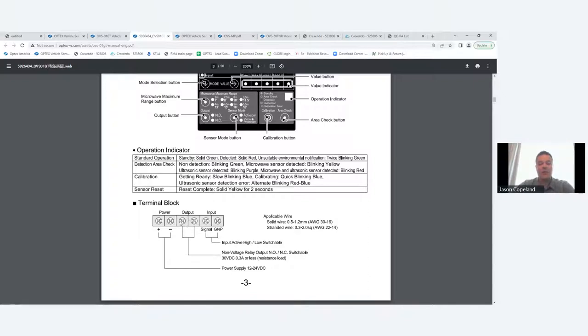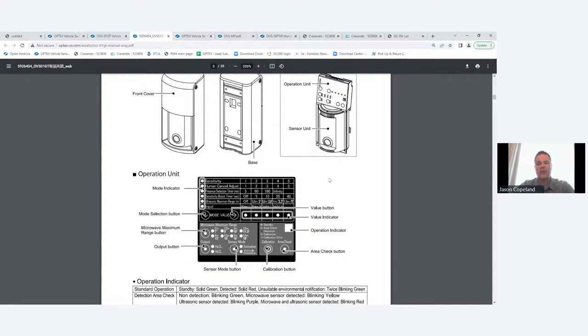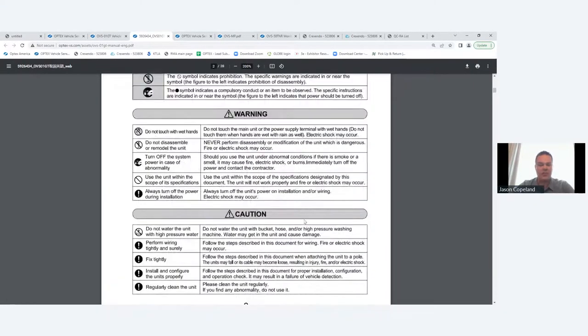And then the output is where you're going to take this to the operator. So these two terminals are the ones where you're going to go directly to the operator board, either on the exit loop or on the reverse interrupt loop or the shadow loop or center loop. We can cover all those zones, but that's the sensor that's going to go out to the operator. And so very simple wiring, very simple programming, and a very simple install.